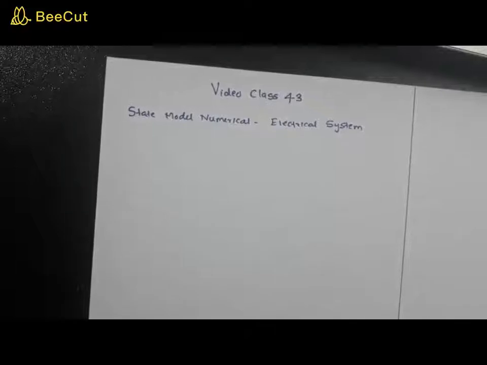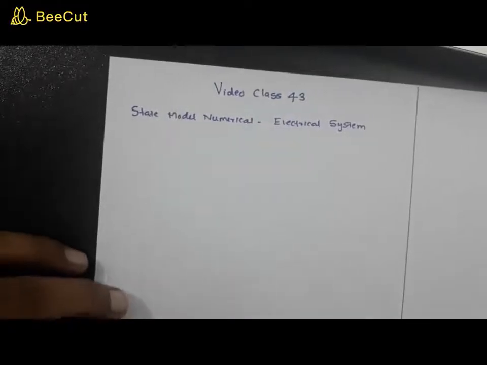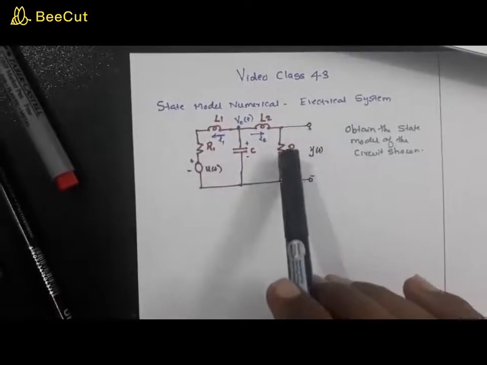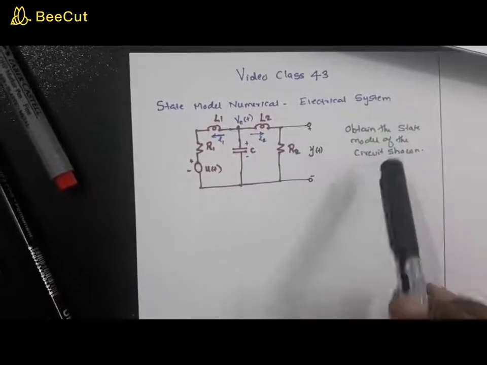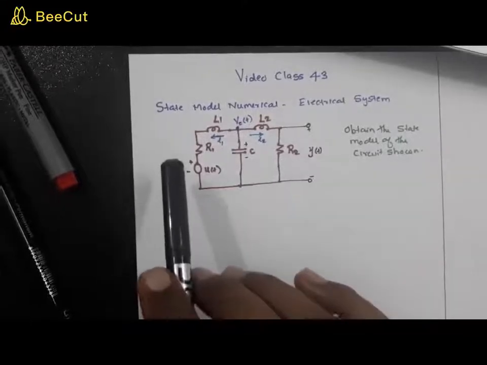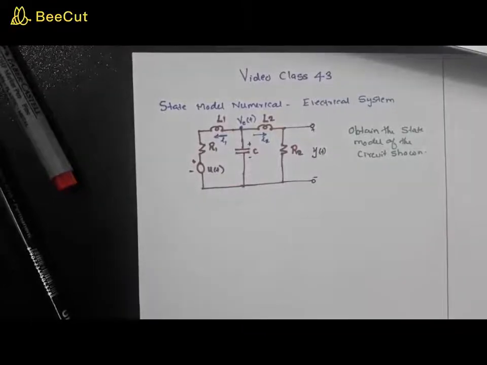In this video, we are going to do some more problems, that is, state model numericals related to electrical systems. So here is an electrical circuit given, and you are asked to obtain the state model of the circuit. Before proceeding, you should have an awareness of the circuit and the state variables. That's the most important thing of a state model.